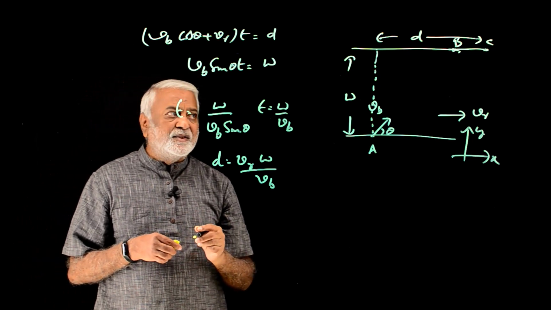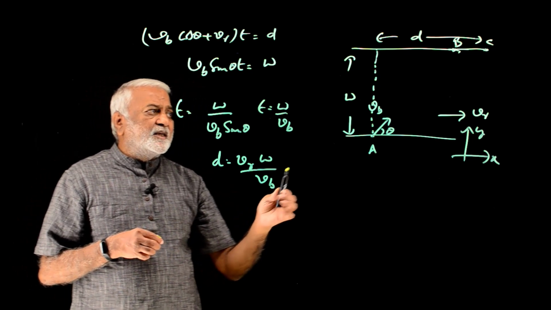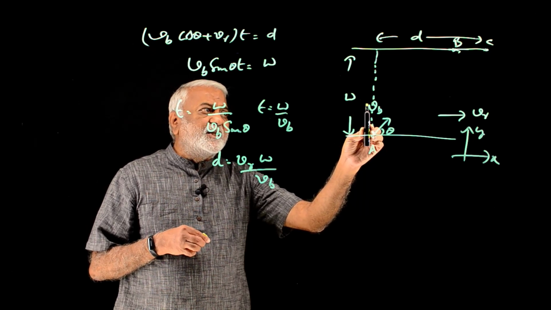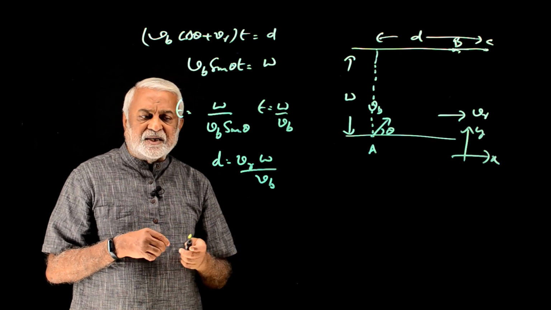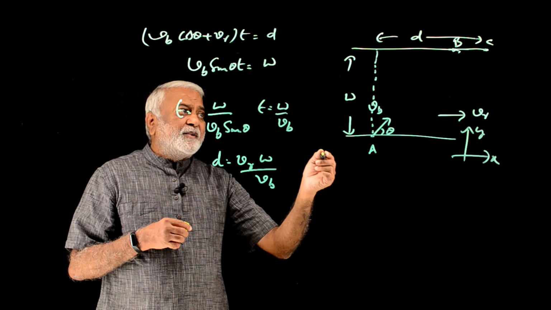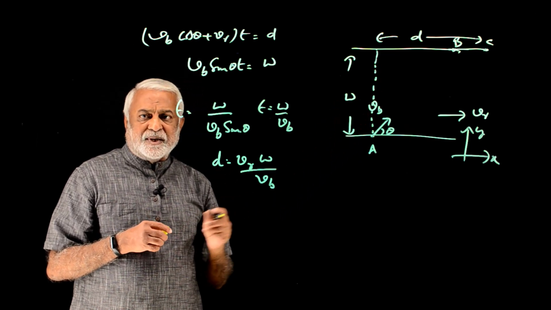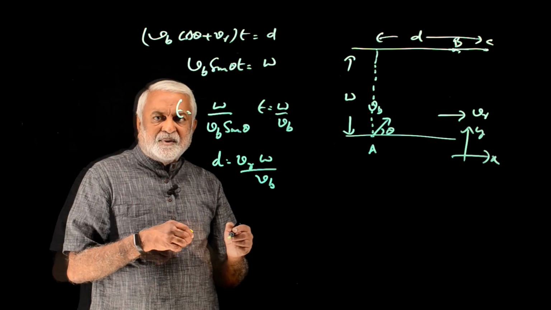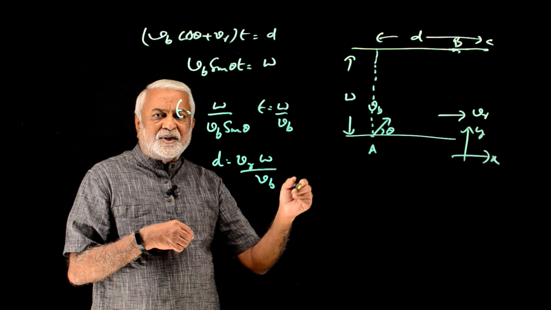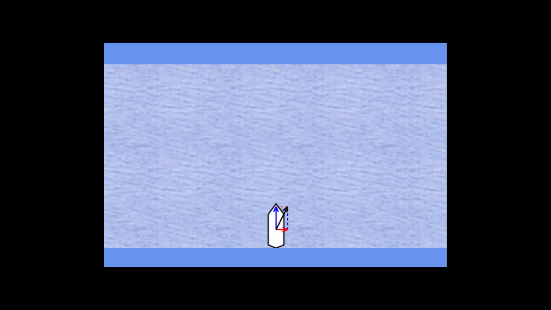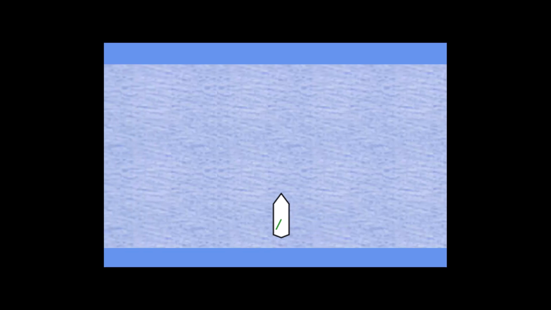This is one case. Theta is 90 and the boat aims its velocity vector towards the other bank but drifts downstream and ends up at distance d downstream from where it started. So the length of the path traveled will be root of w squared plus d squared. Time is shortest here. You can watch an animation showing this, crossing the river in the shortest time. Red and blue arrows represent the velocities of the river and boat respectively. The black arrow is the sum vector. The boat crosses the river in the shortest time in this case.